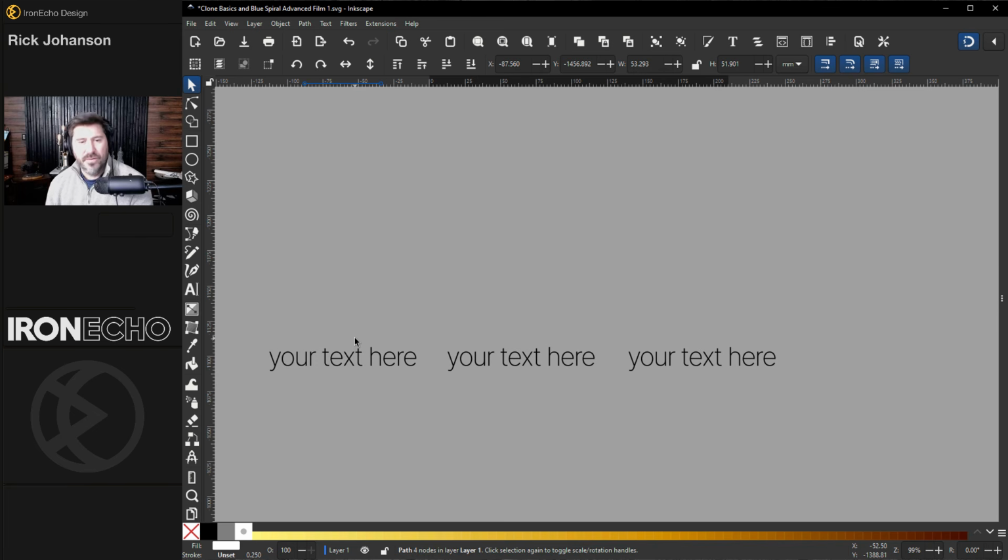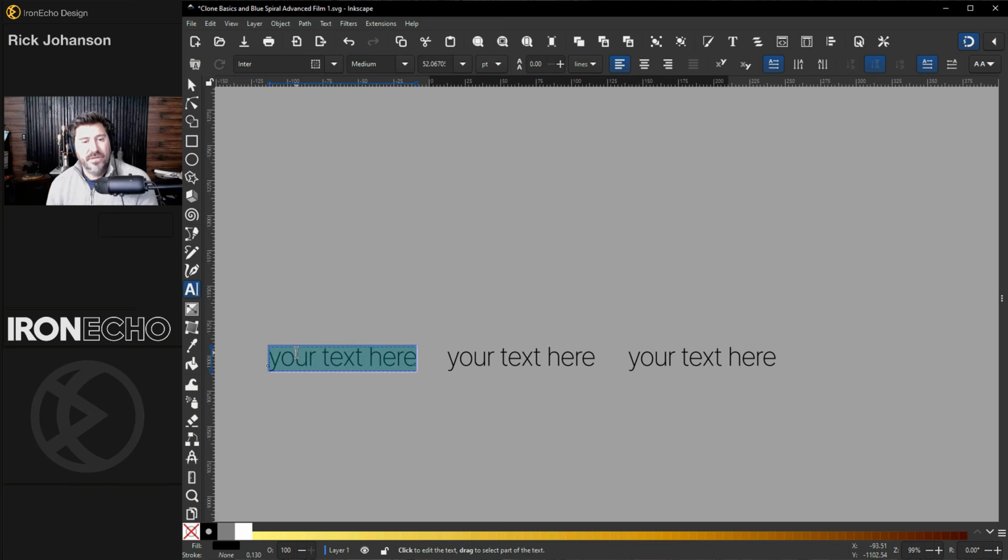So let's go to another application. If you're doing scaled designs, like let's say you're doing a whole bunch of name tags, or if you're doing something for print on demand and you have several different versions with a main graphic, but you want to change the text, you can clone text. So this here is the original. This is what we're going to clone.